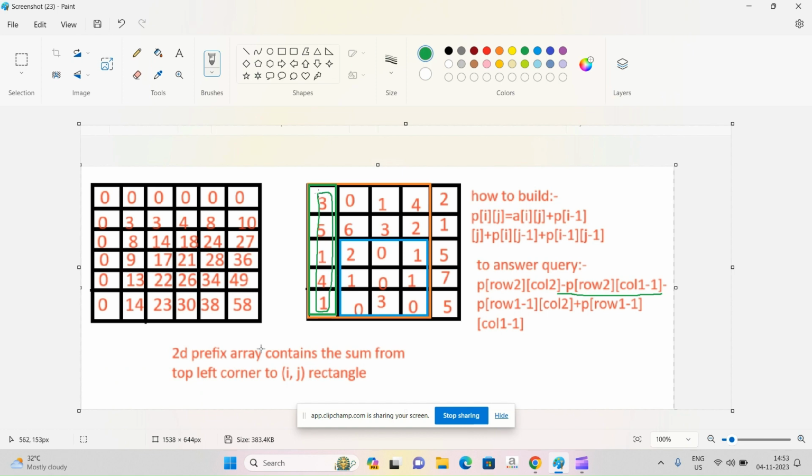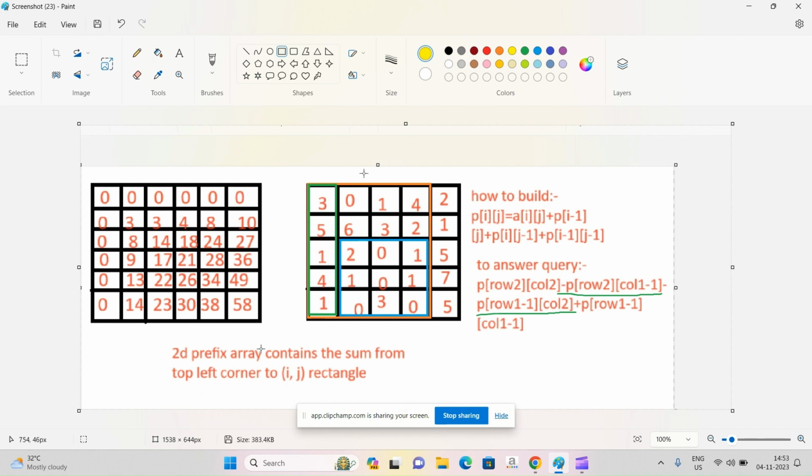But we also want to subtract this part also. We can do that by subtracting prefix of row 2 minus 1 and column 3. So we will go till row 1 and column 3, that is this part.